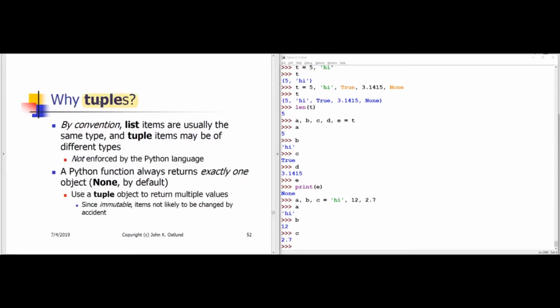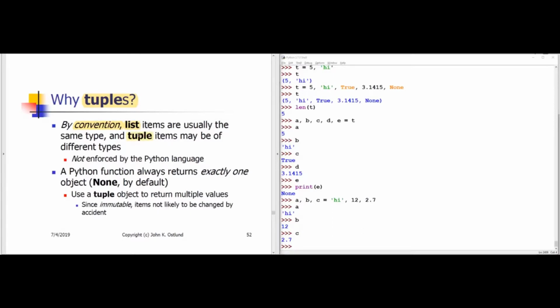Why in the world do we have tuples at all? Python is a relatively loose language in that it doesn't enforce very many rules. It's very rigid about indentation, but many other rules it's pretty relaxed about. Purely by convention, that is, a habit followed by skilled and experienced Python programmers, lists are usually assumed to contain values of the same type.